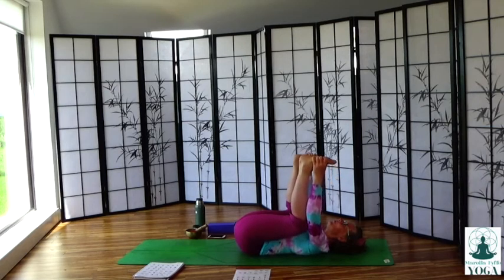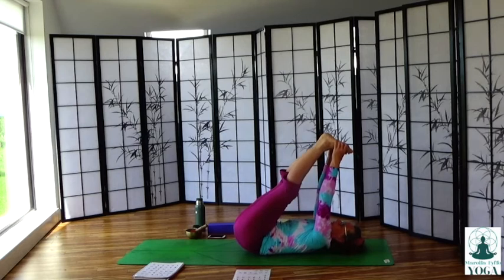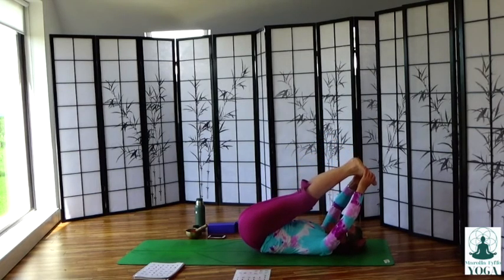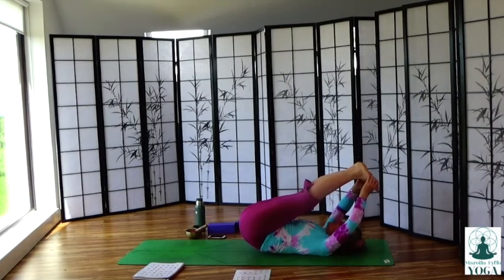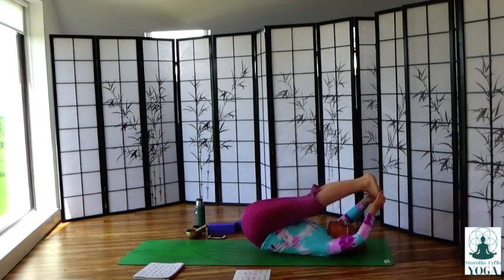And then, keeping a hold of our feet, stretch your legs up towards the ceiling. Begin to straighten your knees and then invite your toes down towards your head. Soften your elbows and press the backs of your knees up towards the ceiling. Engage your core. Squeeze your ankles together, your inner shins, your inner thighs. Lift your chin out of your chest, push through your heels. Press your lower back into the floor.